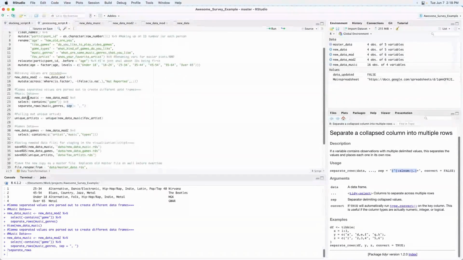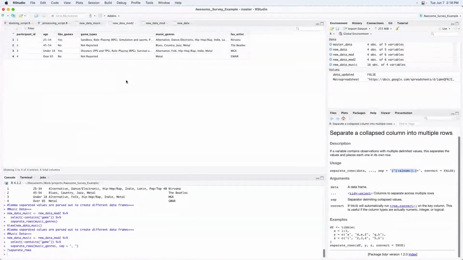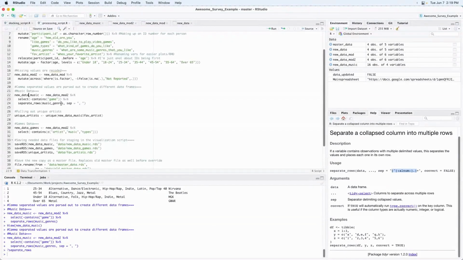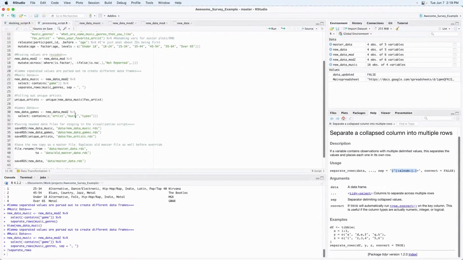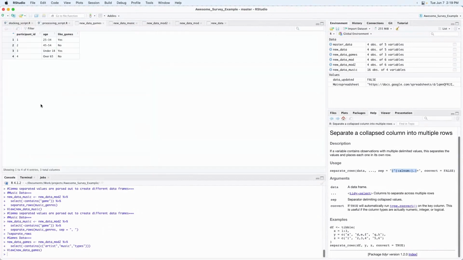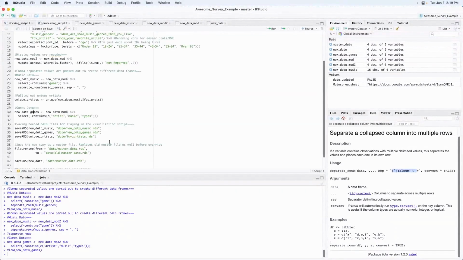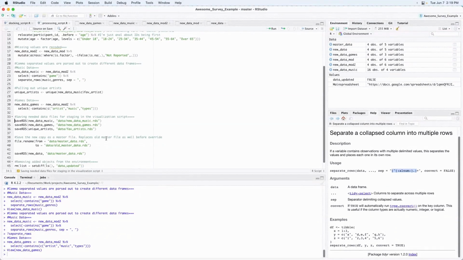Cool. I think it's a good point. This is a bit far afield from the specific focus today, but this idea that you take your data and put it into multiple data frames or tables is really helpful, because too often people think, okay, this is my data and I need to keep it in this exact one data frame with this many rows and columns. What you're showing is that you can put it into multiple data frames. You even have one here, new data games, that's just about the games they play, and it looks like you save each of those separately.